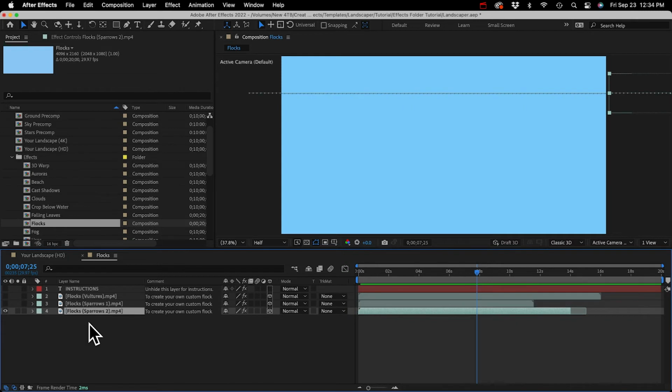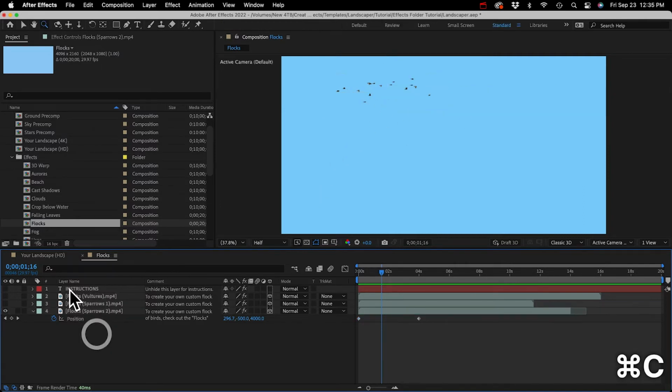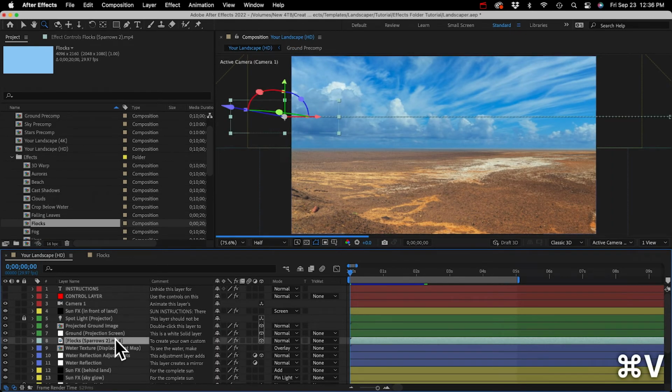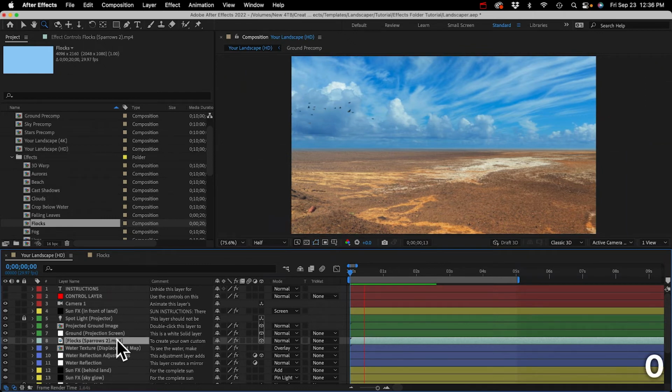This bottom one, you can see I've animated it to move across the frame. So this clip actually just has the flock flying in place, and then you can keyframe the layer's position to make them fly whichever direction you want and at the speed that you want. These are all 4K, but they look smaller because they're 3D layers and they're moved back into the distance. So they're ready to just copy and paste into your landscape. And just like the falling leaves, you can just put them above your water layers and keep them with your other elements.